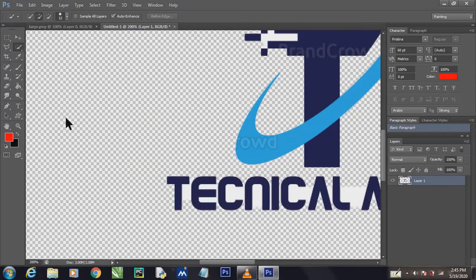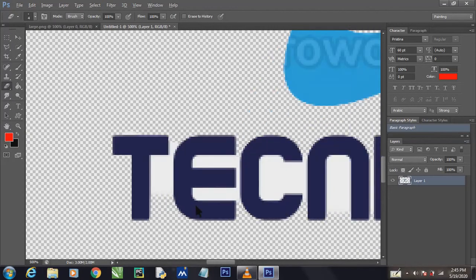Here lots of work to be done. Select eraser and clean this mess. Clean all white.